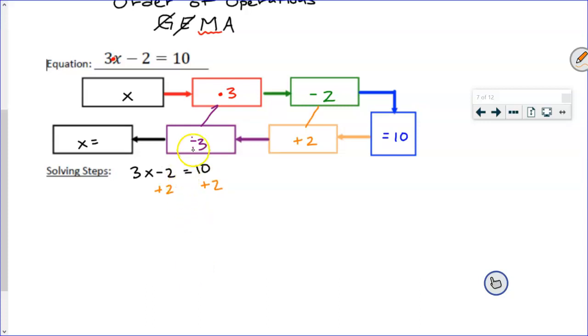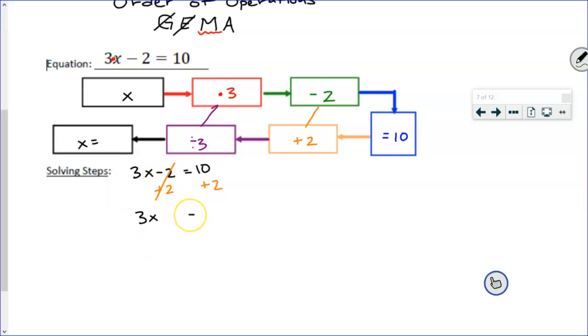Now remember, the whole reason I chose to add 2 was specifically to undo the subtract 2. So this is undone. I can go ahead and draw the line through it because those zero out. And I can focus on what's left. What is left that's not crossed out? 3x. And I know technically the subtraction isn't crossed out, but is the subtraction gone? Yeah, because I undid that subtraction with this addition.